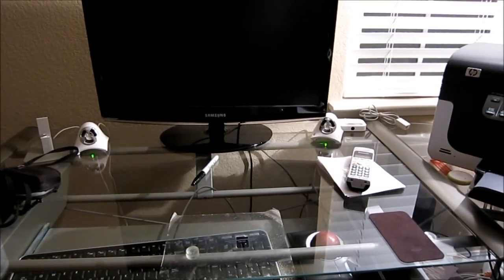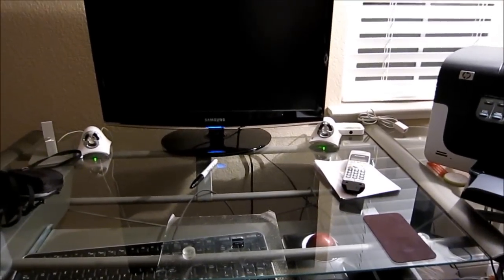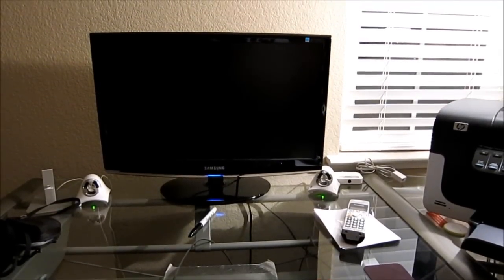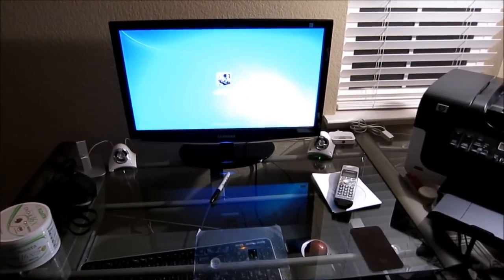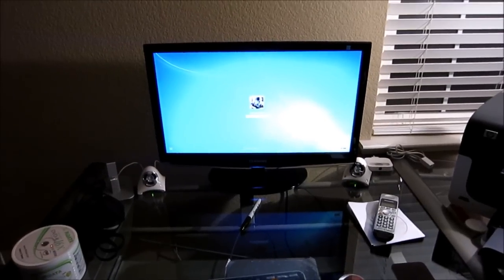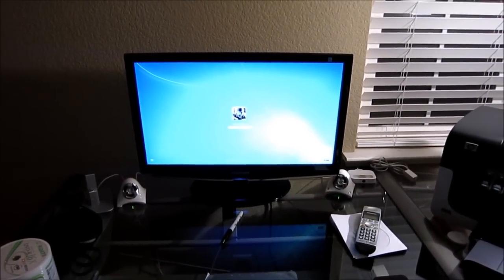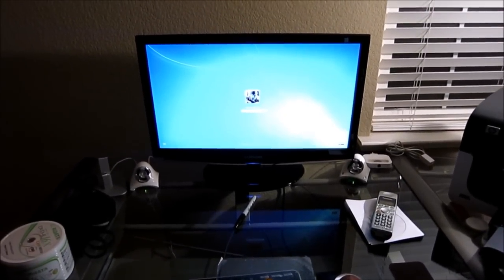Now I'm going to hit the power button on my computer with the old 750 gigabyte standard HDD hard drive and see how long it takes. So I'm hitting power now — it's booting up, it's spinning. Don't get me wrong, it's a great computer, but the hard drive has degraded over the years. It only took about 10 seconds to get to the unlock screen, but the problem is the hard drive is still loading and spinning. If I tried to click on any programs right now it would still be loading and take a while.